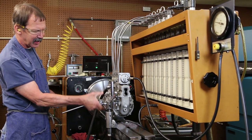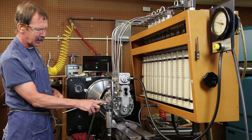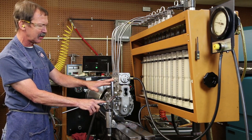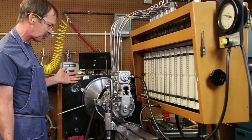Install my timing pin, adjust it. When he puts this on the motor, the timing pin in, it will have already fired 6.5 degrees pump timing, which is half of engine timing, which will relate to 13 degrees before top dead center for the engine.